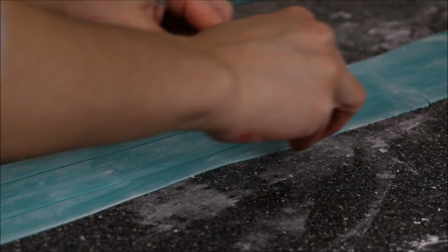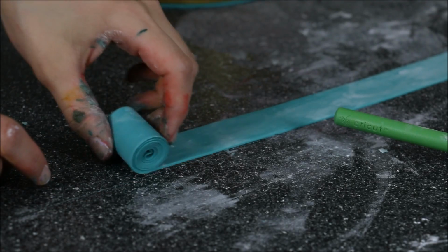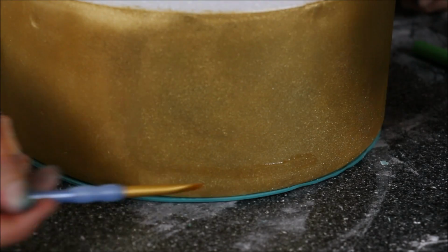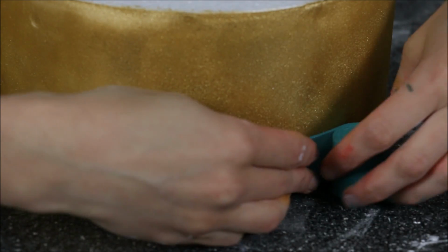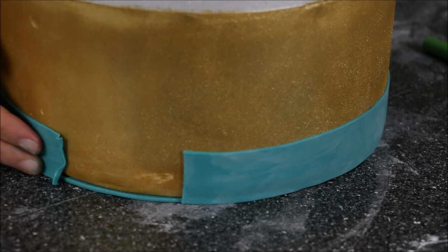Taking a ribbon cutter and cutting out the strip of ribbon. Then I'm gonna roll it up, stand it up so it's all nice and even. And then adding a little bit of glue around the whole of my cake, just at the bottom. And I'm gonna roll that on. This is really, really easy. And that ribbon cutter definitely comes in handy.